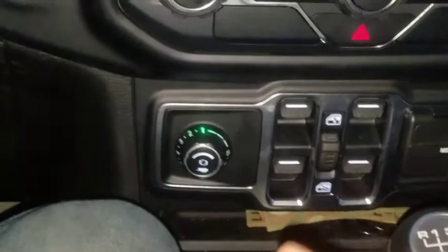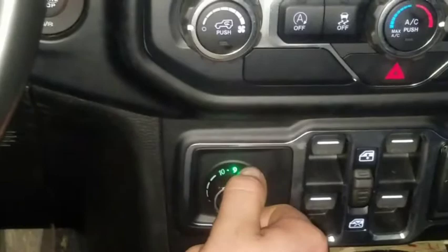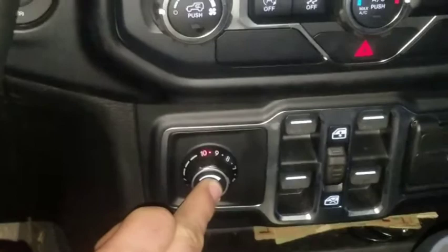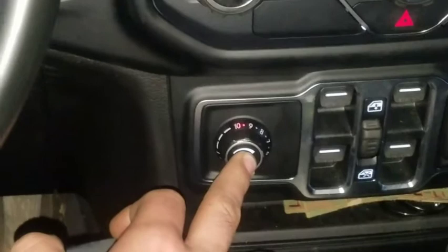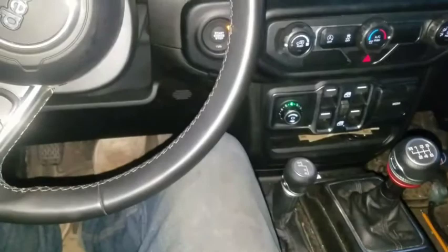This is what it's going to look like when you've got it hooked up to a trailer. I've got it plugged into our dump trailer right now. You can adjust the gain — it's got settings 1 through 10. You can manually apply the brakes to the trailer by pushing here, and it indicates red whenever it's applying power. I'll probably leave it around a 4. It does the same whenever you use the foot pedal.